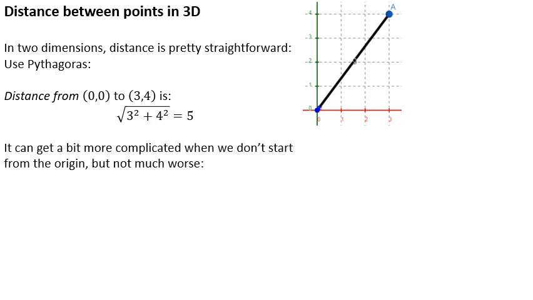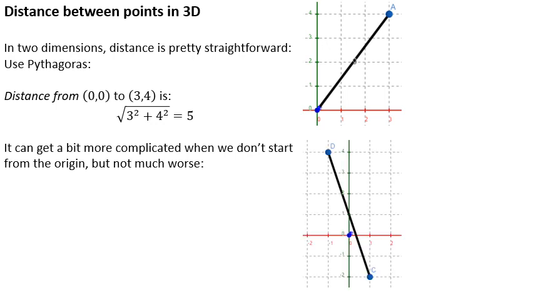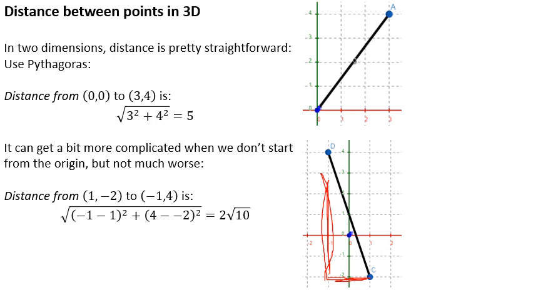We can still work it out even when we're looking at points that don't involve the origin, and it's not too much nastier. You can still see, if you're looking carefully, the right-angled triangle in this question. It's effectively there. The base is there, and the height is somewhere up here. So all you need to calculate the length of this one is the difference between the x coordinates and the difference between the y coordinates. So from (1, -2) to (-1, 4), we subtract y coordinate from y coordinate, x coordinate from x coordinate.